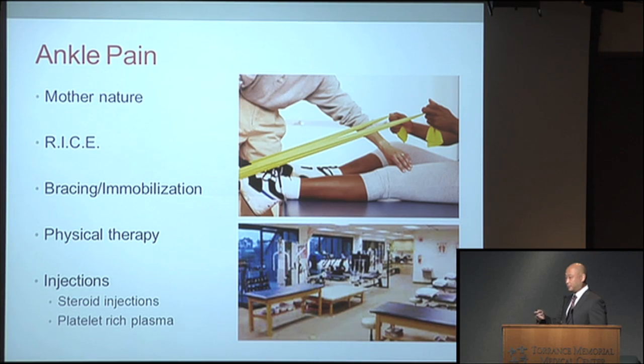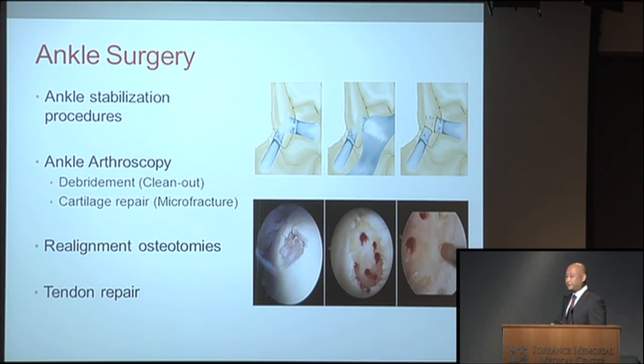And so even with those things, if it's not getting better, we always listen to Mother Nature, and we try to give it as much time as we can, because most of the time these kinds of things can heal. And the same things apply: resting it, icing it, bracing and immobilization, and sometimes physical therapy. Also, if it's been a couple of months and people aren't getting better, then injections, like the platelet-rich plasma injection we talked about, can sometimes help stimulate things to heal and progress. But if these things don't work, then it's important to get these checked out.